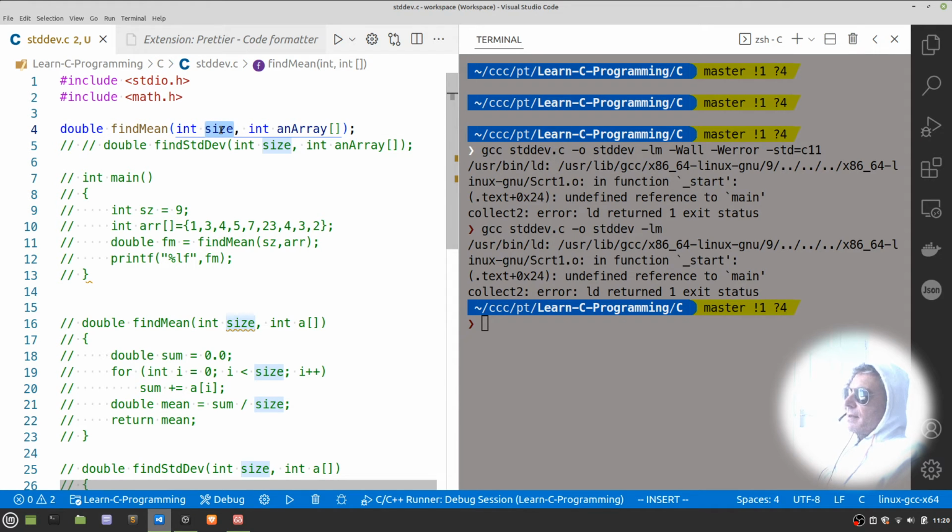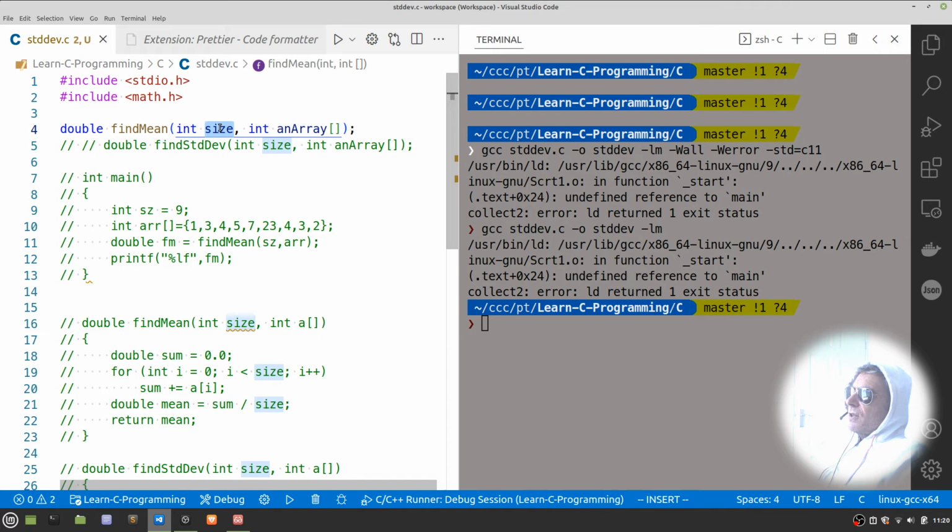Size is the size of the array. There are ways to find out the size of an array. If you use sizeof array divided by sizeof int, that will give you it. But if you already know it, then you can just pass it straight in.